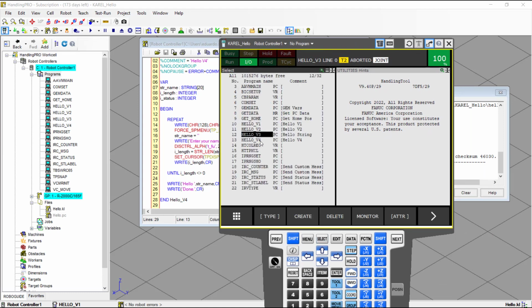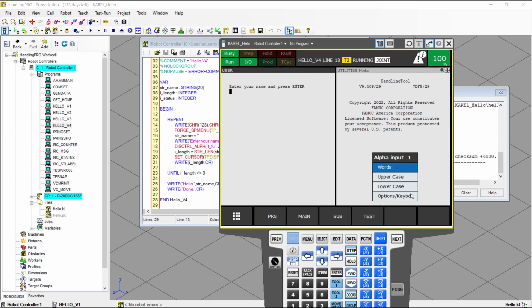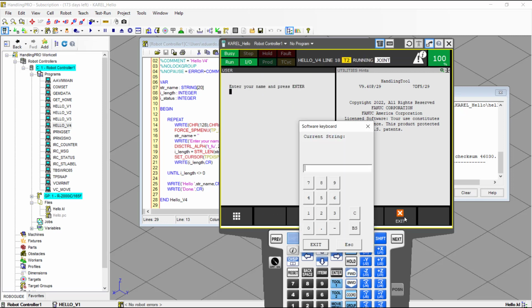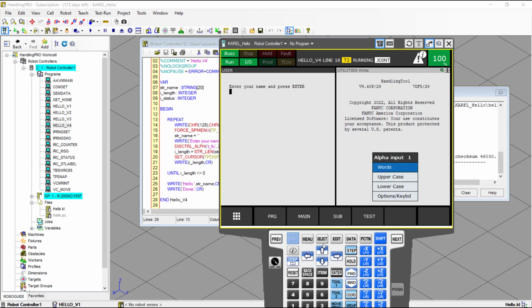We're going to run our new program, and this time if I try just to press the exit key, it just keeps asking for the name.